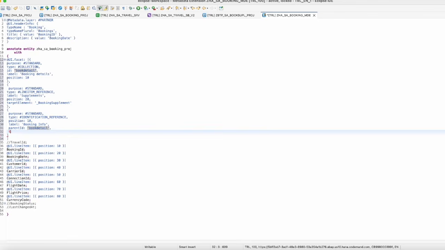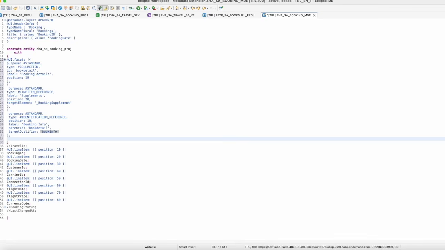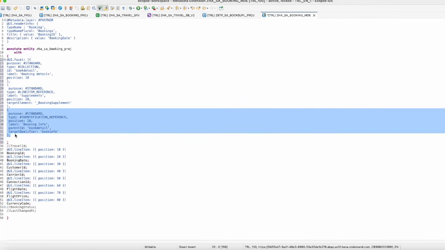And we also need to provide the target qualifier. So we will give it a name here, booking info. So we have added one identification facet.